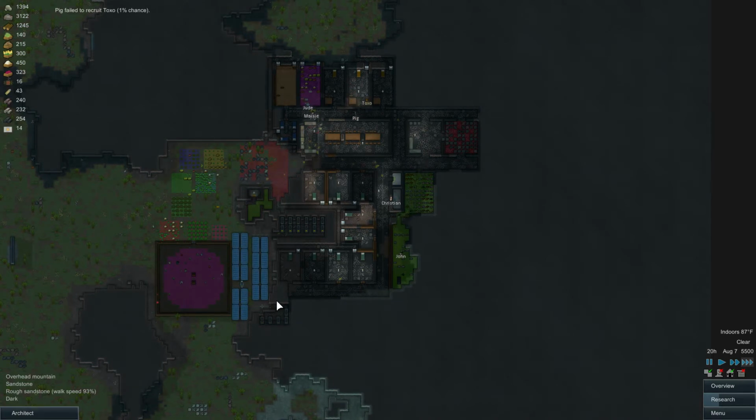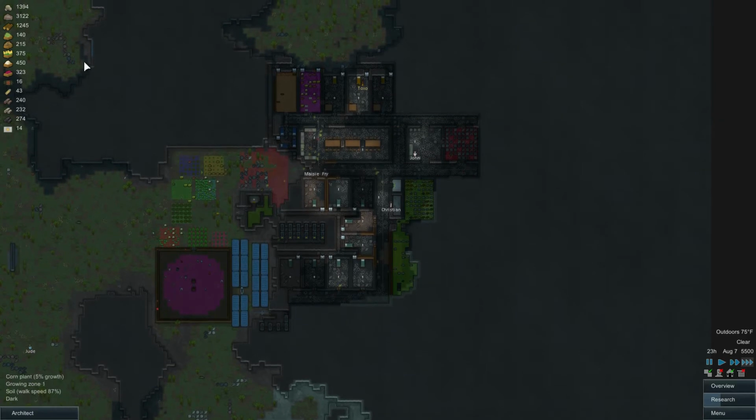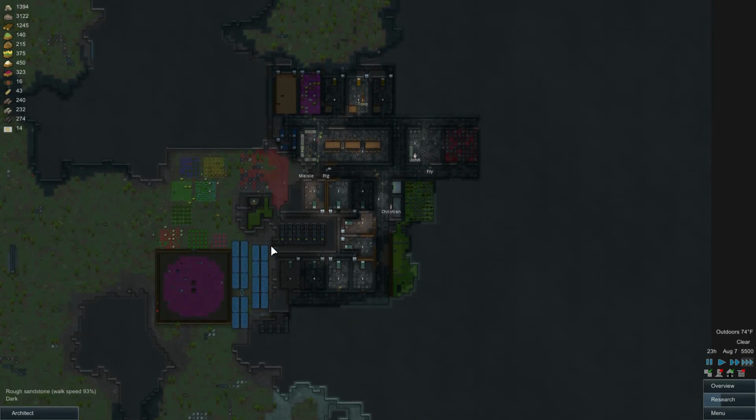But everything seems to be going okay now. And sun's going down for the night, so everything seems to be running okay. Everybody's doing their thing. We're fine. Got the class steel up there if I really wanted to go crazy. Got my stockpile down here.